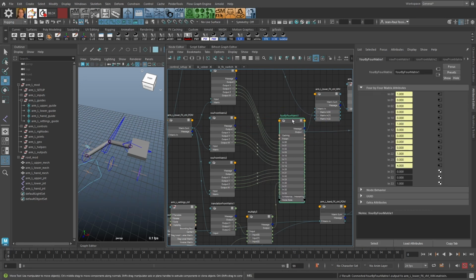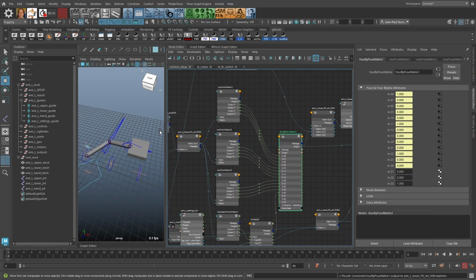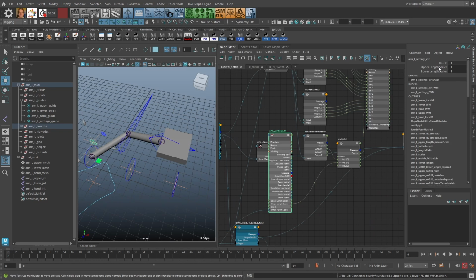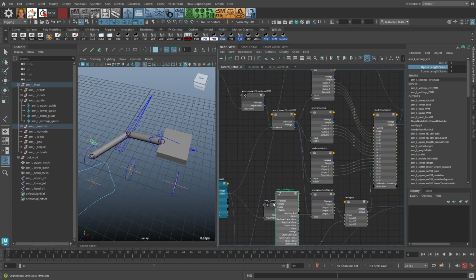So like this. And now if we take the settings control and scale the upper length, you will see that the FK is scaling as well. So that's for the FK settings.